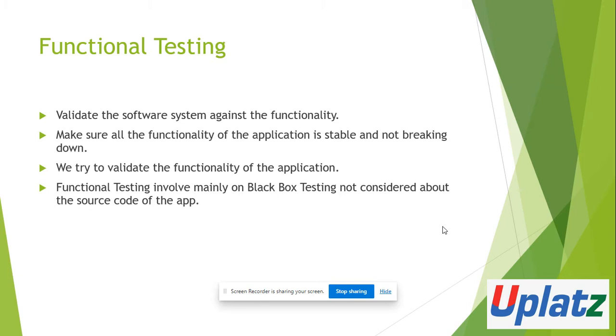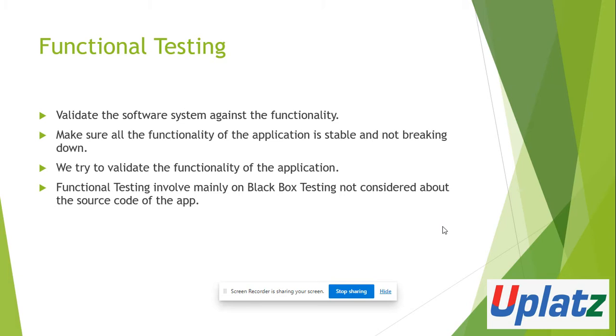Okay, so what is functional testing? Functional testing is nothing but ensuring your application is functionally stable, or validating the software system against its functionality. As a tester, I'll make sure all the components are functionally stable and not breaking down. We even try to validate the functionality of the application.